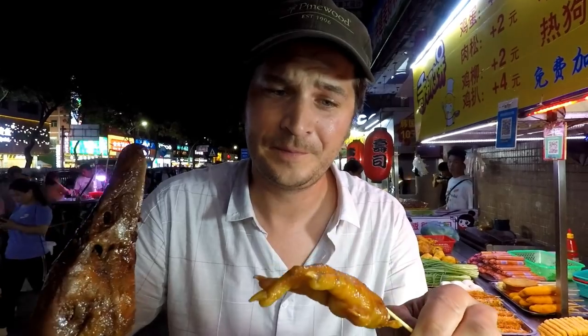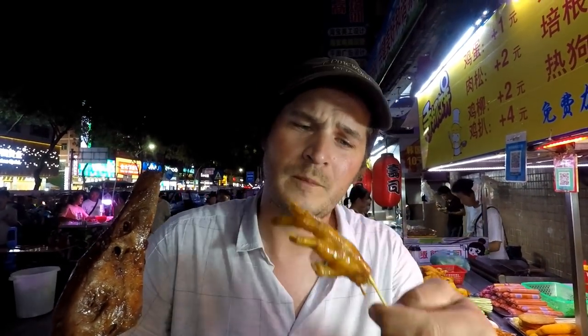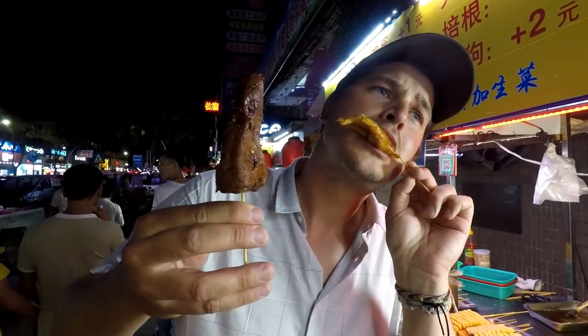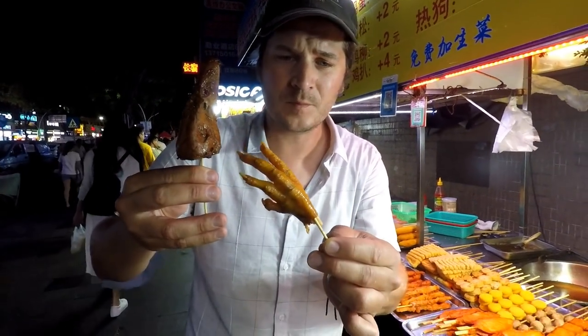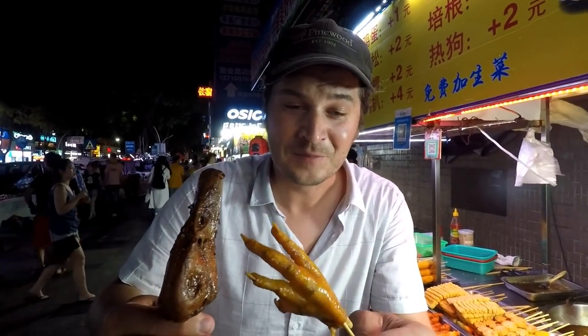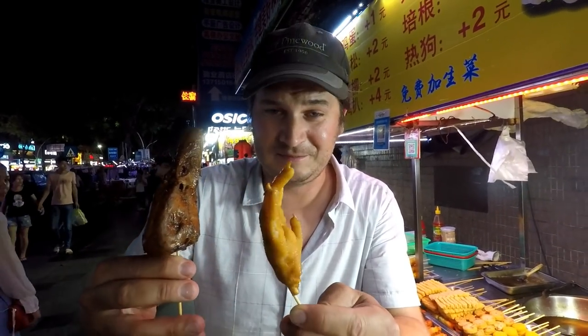Right, I just realized you can't bite through the foot. I've got a feeling there's not much meat on this. The flavor's nice. Whoa, it's quite a bit of chili on that. Nice flavor. Meat-wise, not much meat. It's more like a gelatinous skin.